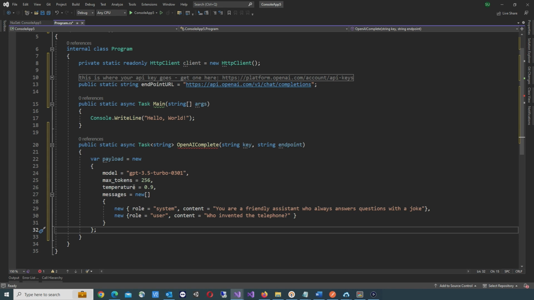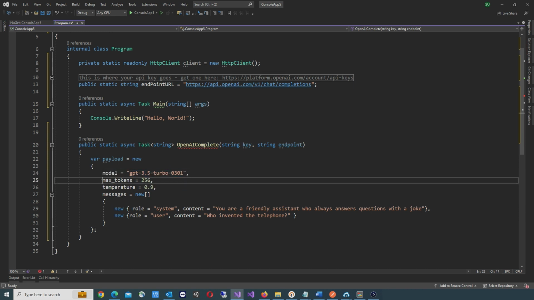So this payload is what is sent. It's a JSON payload. It's what is sent to the endpoint. So the model is the GPT 3.5 Turbo chat model. Tokens and temperature, that determines the length and the cost. So the larger this value, the longer the reply will be, but also it will cost you more. And the temperature determines the variability. So this is between 0 and 2. So a value of 0.9, you get a mix of sort of predictable and unpredictable responses.